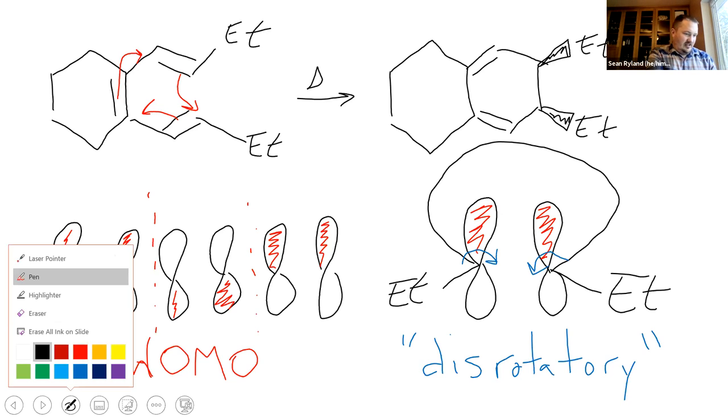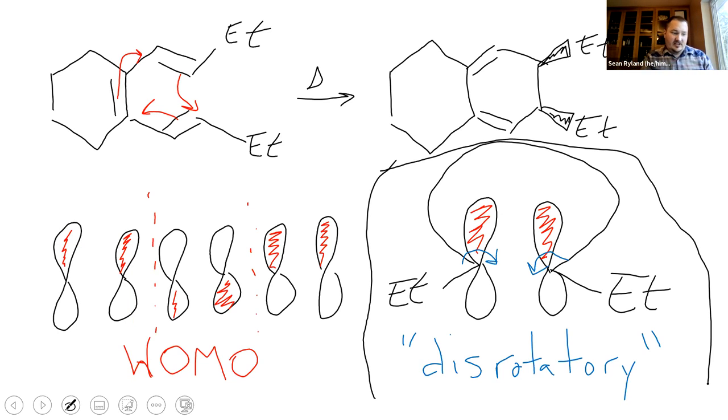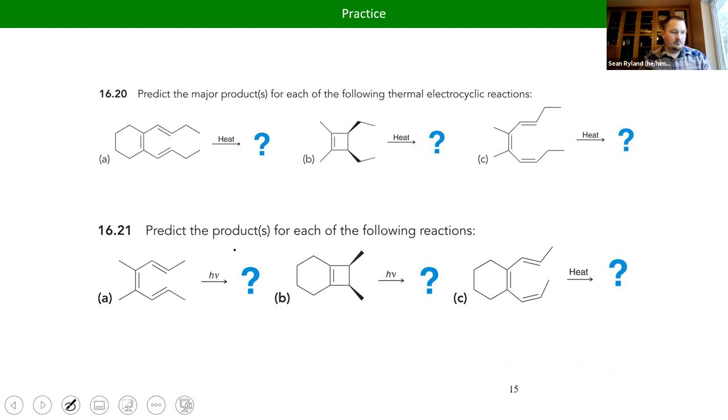You don't need to draw all of this for the whole thing. If you can start to visualize how the nodes work, I still find it helpful to draw this section so that you can visualize exactly what you're looking at. But once you start to see how this works, or if you have the table of the Woodward-Hoffmann rules right in front of you, you can just use those to say: this situation is disrotatory, therefore they're both going to rotate upward. Let's do the other ring-closing ones first and then we'll go back and look at the ring-opening reactions.